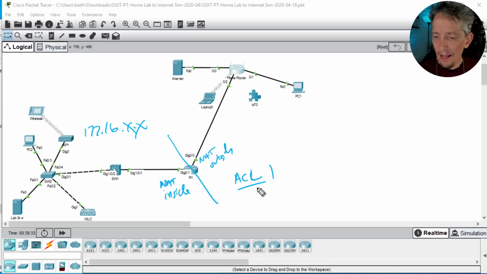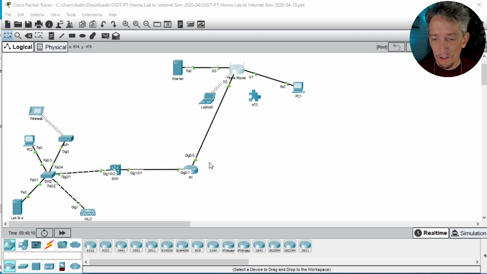And if traffic is going through router 1, being routed this way, from an inside interface to an outside interface, let's go ahead and translate the source addresses to this outside interface address, gig 0/0. And then from the home router's perspective, it just thinks it's getting a whole bunch of traffic coming from whatever this interface address is, and it routes out to the internet. It does its own version of PAT right there, and then the reply traffic can come back. So let's do that next. And this is very similar to what we did with the physical gear when we were connecting it to the internet previously. This is just simulated here in Packet Tracer.